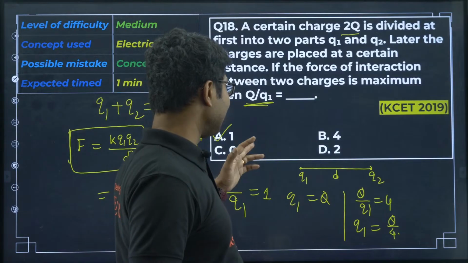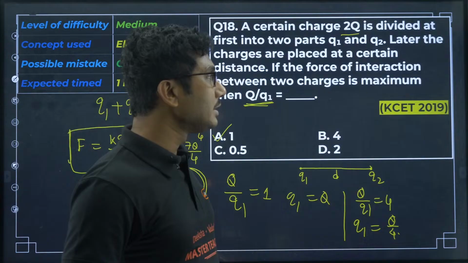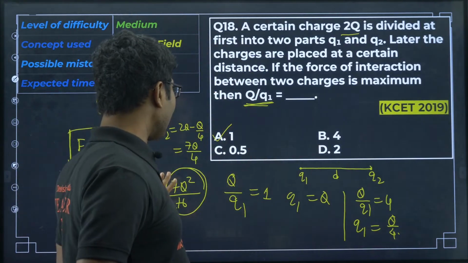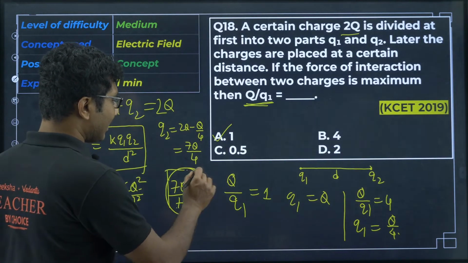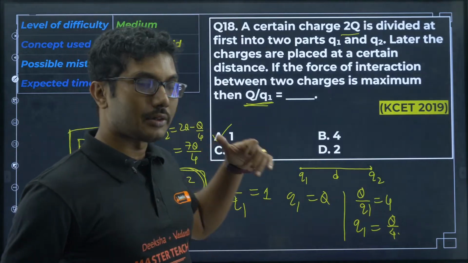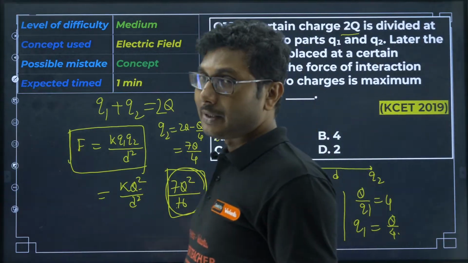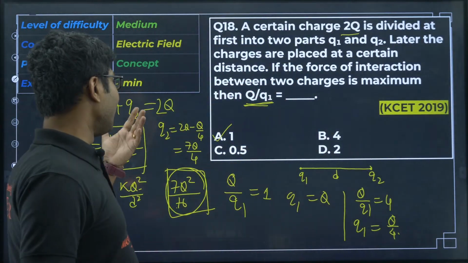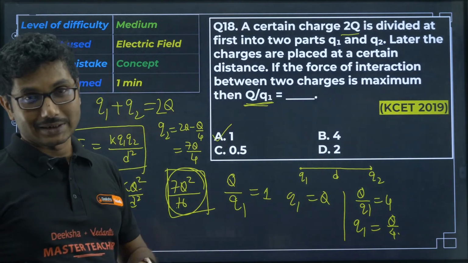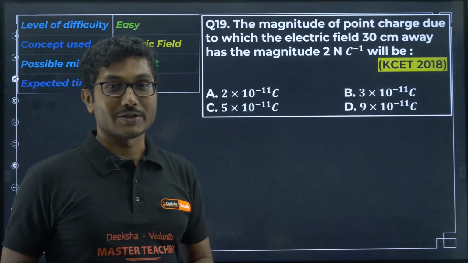If you choose option C, that means one of the charges is 2Q, the other charge is completely 0, so the force will be 0. You can check with this answer also. In any other case the answer will be a fraction. There is a mathematical way to solve this question as well, to prove that when the charges are equal the forces are maximum, if it was a theoretical question for your board exam. In that case you have to do the mathematics, otherwise we are smart, we will not waste too much time in such questions.